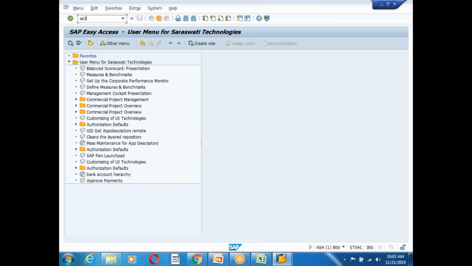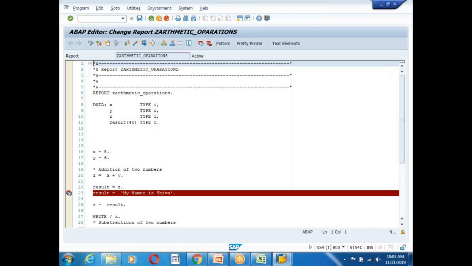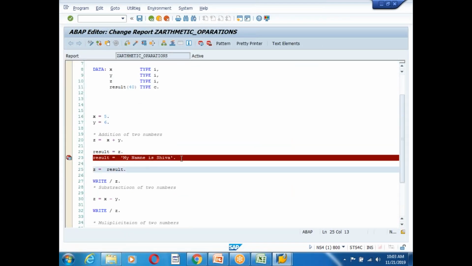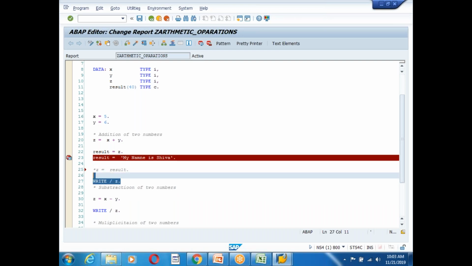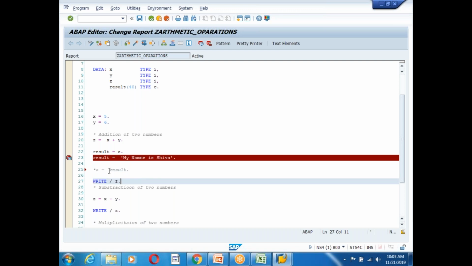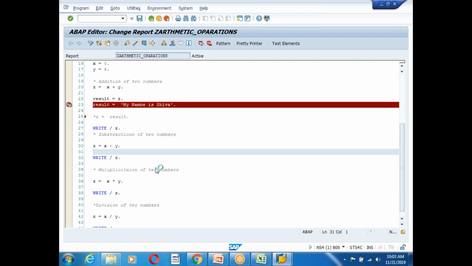That's not possible. Go to SE38 and change it. Don't store characters in integers. You are deviating the functionality, guys. I don't want this functionality now, and that's why I am going to comment that. Don't send character data into an integer kind of field. So I don't want this code. I have commented that code, guys. Execute now.